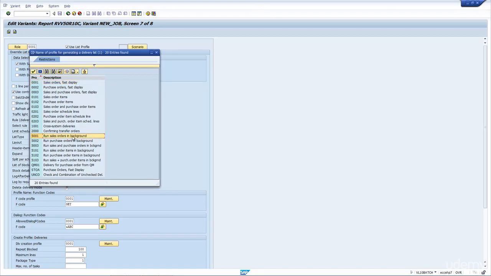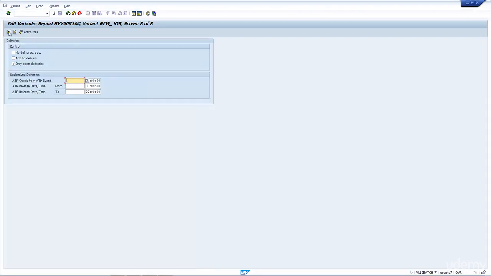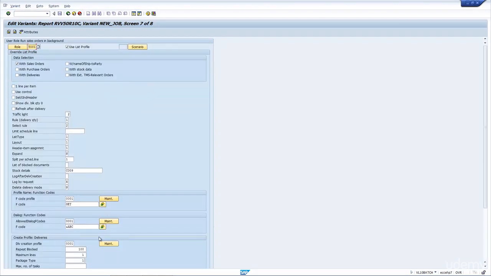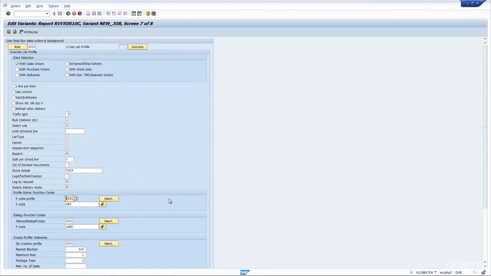I can then choose role 5001. I select that. I press enter. Oops, let's go back. And the system now automatically puts the profile here. If I now select the profile 5001, which is the one I want, I press enter now.